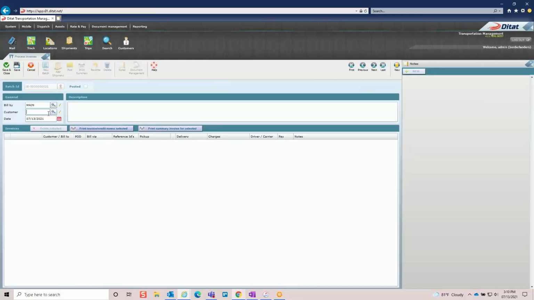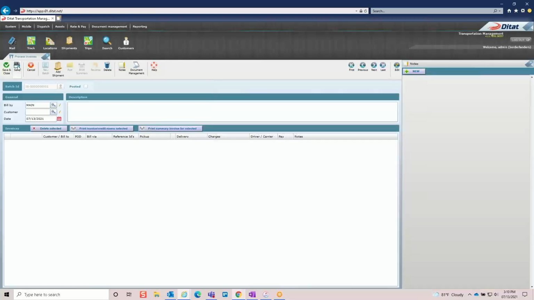And then you have the option to bill for one specific customer if you would like to. Most people don't use that field. But let's say Amazon, and you've got hundreds of loads for them and you just want to keep them all on one batch, you can select Amazon here, and then the next screen will show you all of your loads for that one customer. And then this part right here is going to be the invoice date. It's always going to start out with the current day's date, but you could pre or post date this if you need to. This is going to be the invoice date on those invoices that get created, and then the due date will get calculated off of this date.